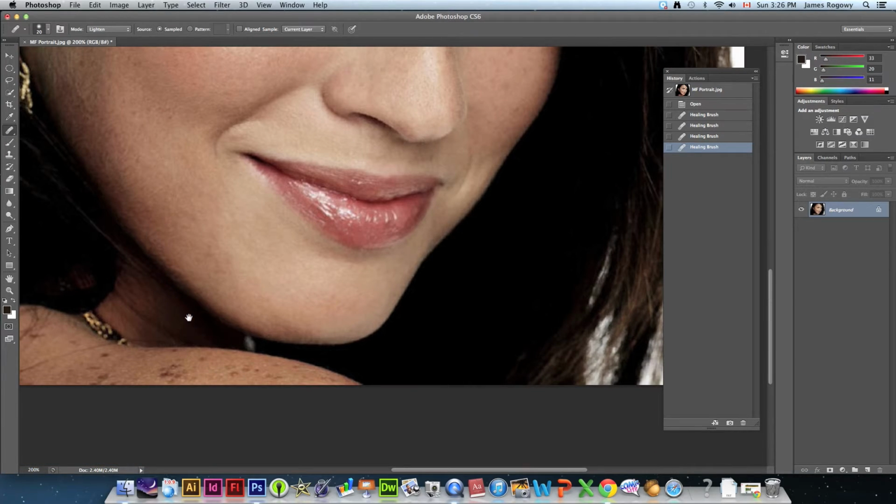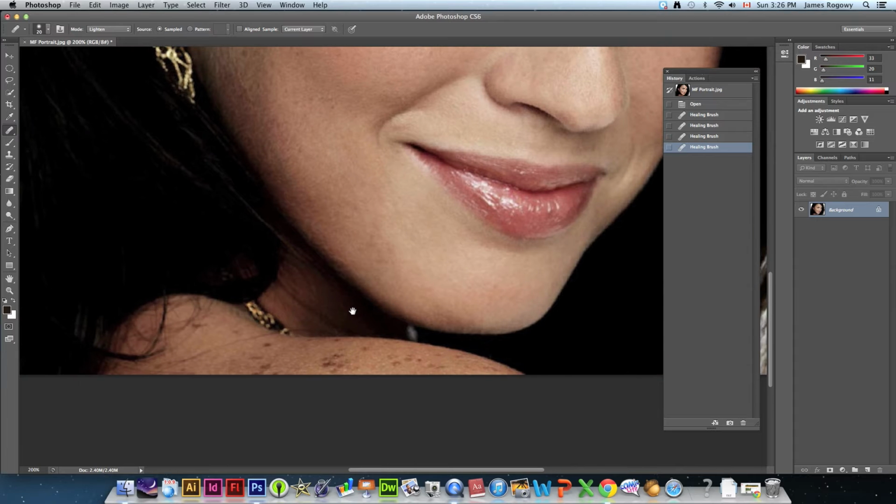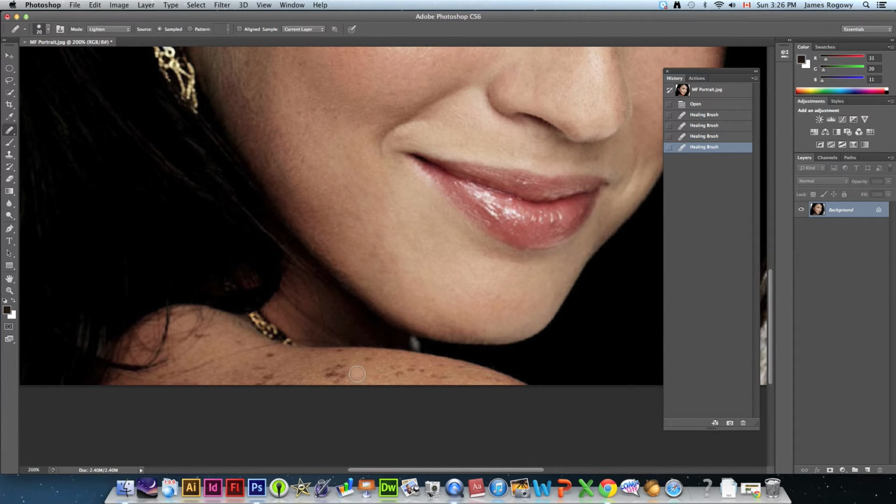Now, when I get down to her shoulder here, and I see all these freckles, I can just really quickly pick some skin over here, or over here, it doesn't really matter. I can just paint over it a little bit, and even when you click and paint a bit, it will do the same thing to a larger area.